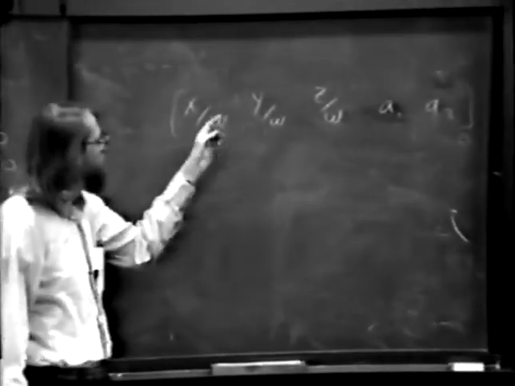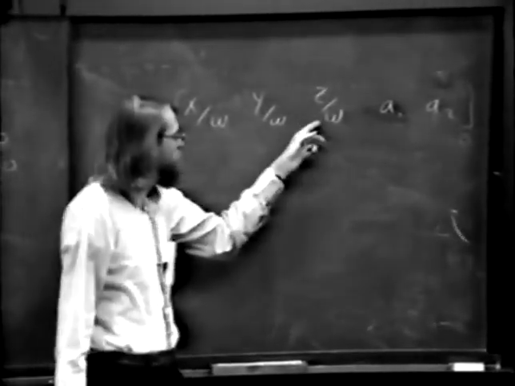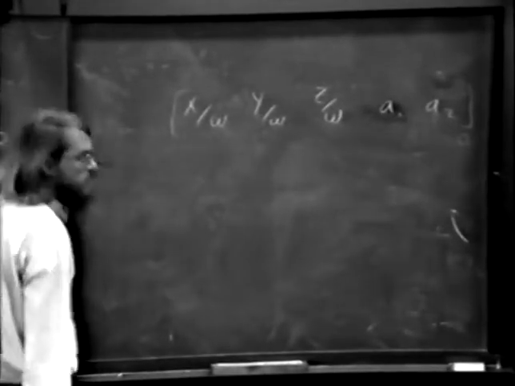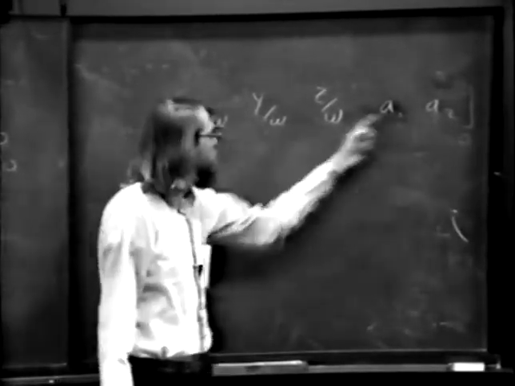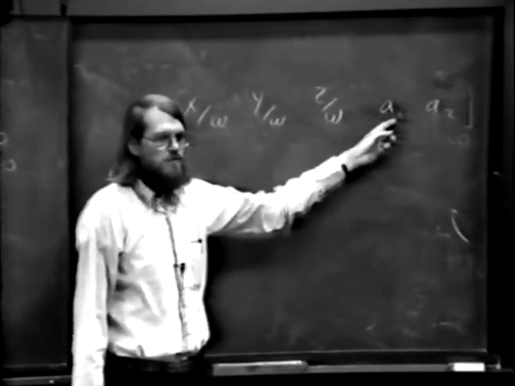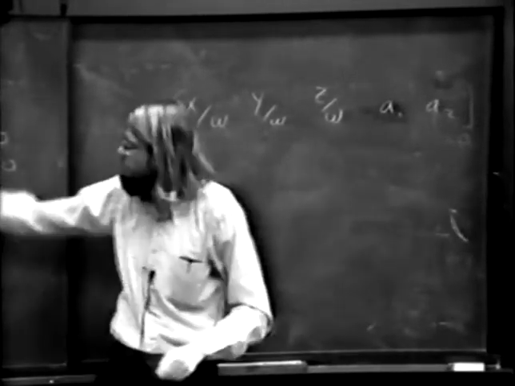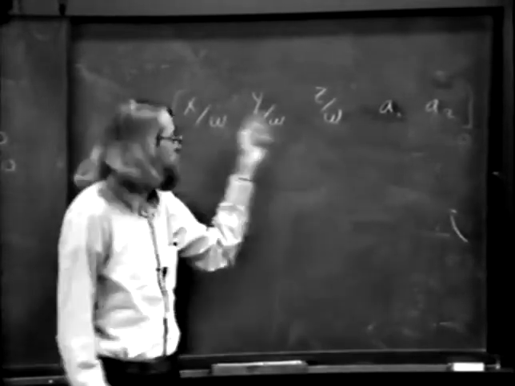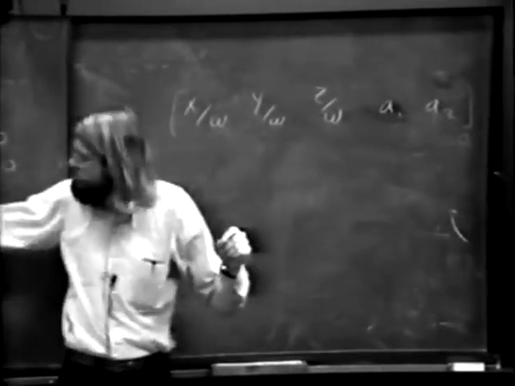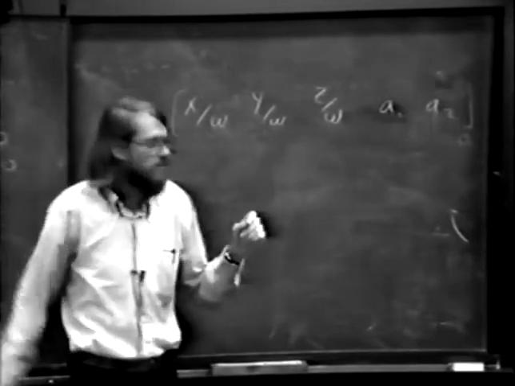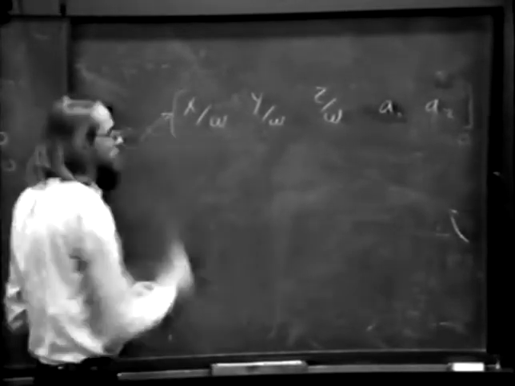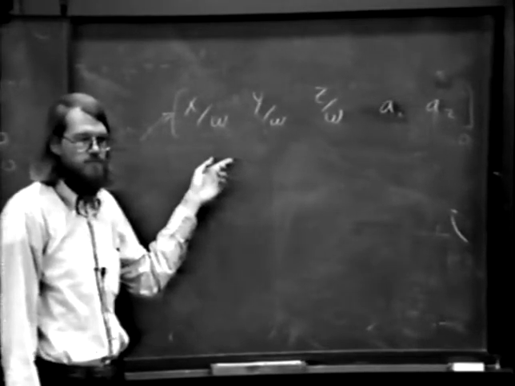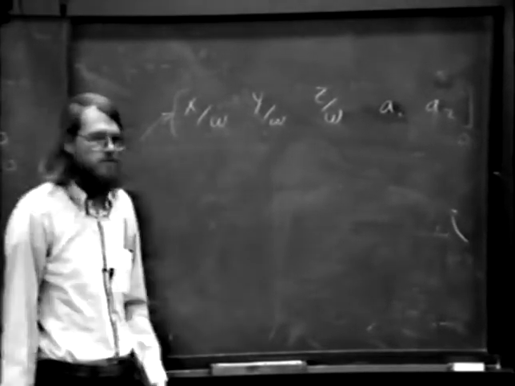And you make that have the values x over w, y over w, z over w, and then the a1 and a2, the same numbers that you started out with here. Now these all might have been interpolated if this particular vertex is a result of the thing going past a clipping boundary, or else they'll be just the intact a1s and a2s and x, y, z's if it was the result of a vertex that was inside the clipping boundary. In any event, you make a list of these up then in whatever format is necessary to pass your polygon tiling routine. And you call a polygon tiling routine.